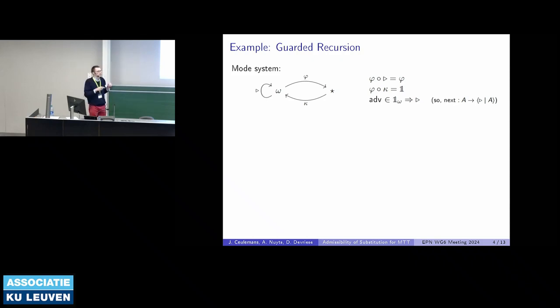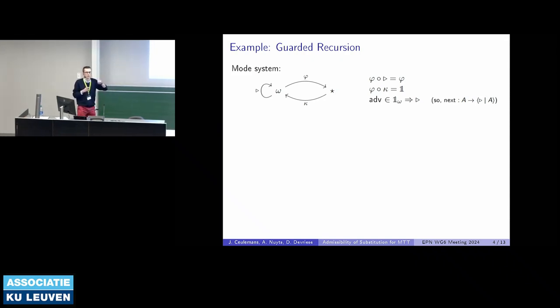That's basically the clock quantification from the previous presentation. And then, of course, there's the later modality, which takes an unfolding value and just shifts everything by 1 time step. Everything gets delayed by 1 time step. Okay, so I've written some equations here with these modalities. They will not be important. What will be important is that there is a 2-cell, which I call advance, from the unit modality at mode omega to the later modality. So intuitively, we get an operation of this type that allows us to send something into the future. So that's for the mode system.